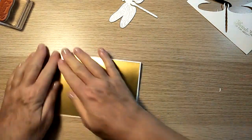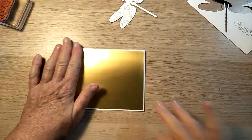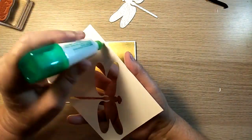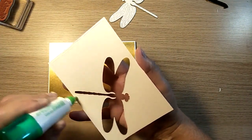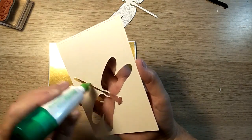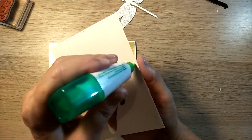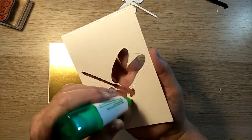That's fairly good. And then I'm going to put this part of the Dragonfly on, and just be careful that you get your glue on around here. You don't want that to lift. Just those little point pieces. Just go around there.